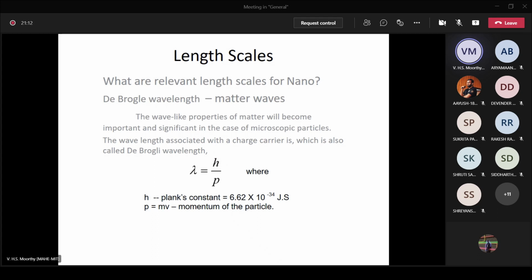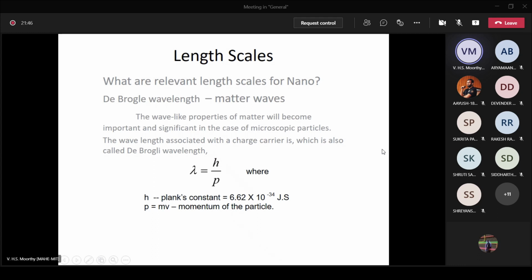I hope you understand what order means. Order means, let us say, 10 power 3, 10 power 2, 10 power 1. These are orders of difference. Third order 10 power 3, second order 10 power 2, first order 10. So three orders less means 10 power 3 to 10 power 0. That means the width of the conduction band or valence band decreases drastically when we come from macro to micro to nano. So because of the decrease of bandwidth, what will happen?